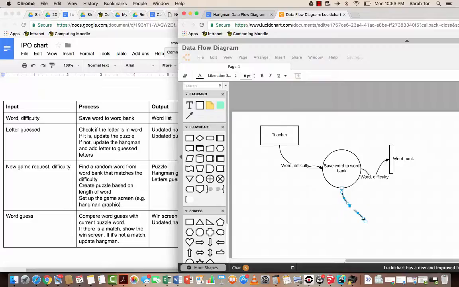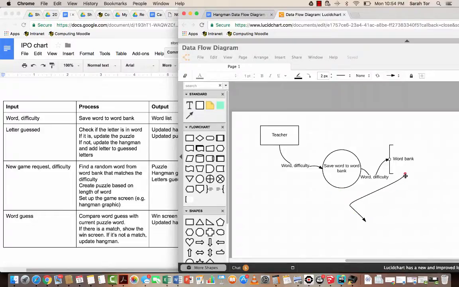Data flows should just describe data, which are nouns. You shouldn't be using action words to describe data. So I might get back word list from word bank.